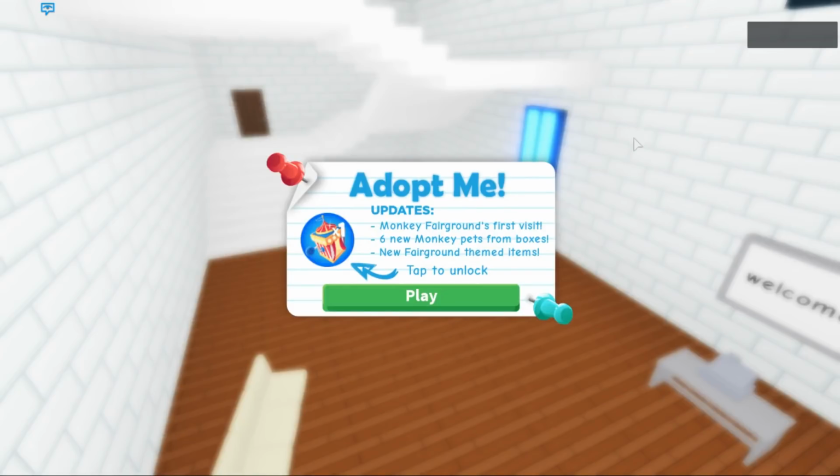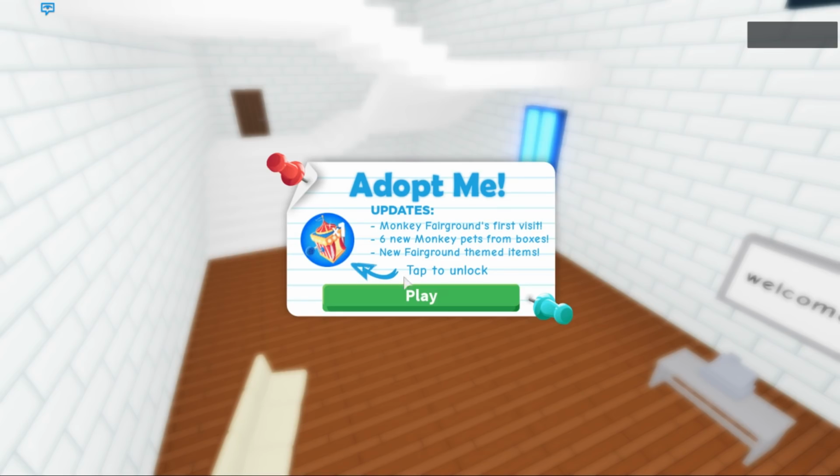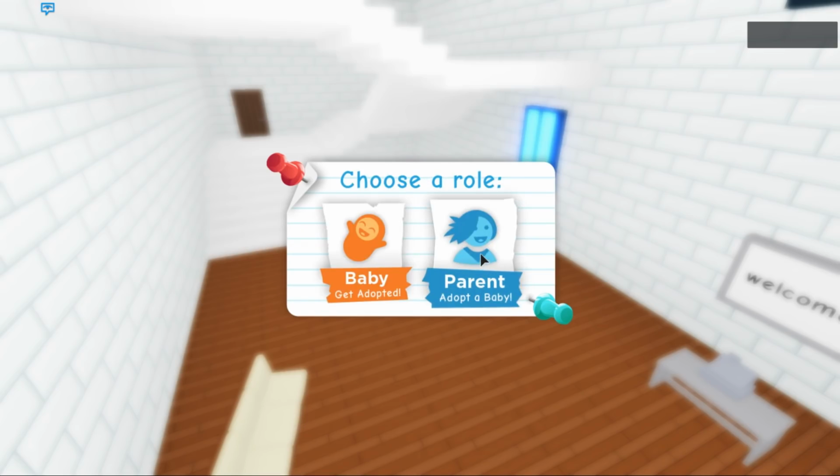Oh my goodness, guys, the update is finally out, and I'm so excited. Updates: Monkey Fairgrounds first visit. 6 new monkey pets from boxes, new fairground themed items. Tap to unlock. No way. Okay, let's press play and let's go check this update out.